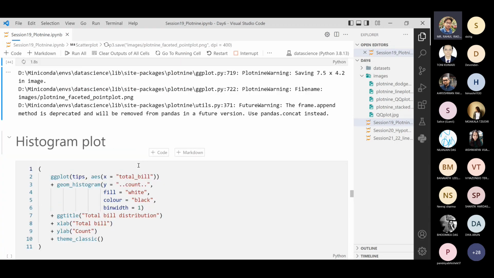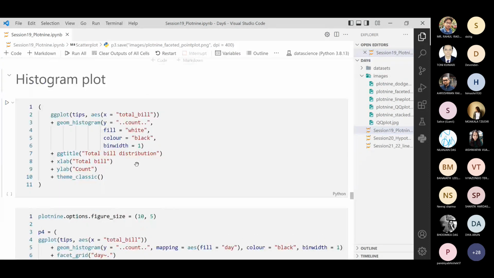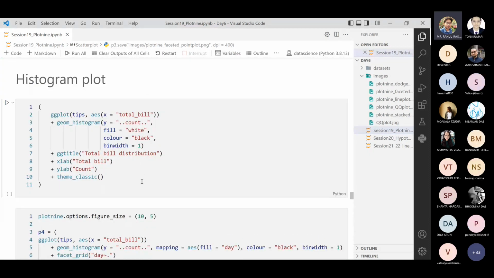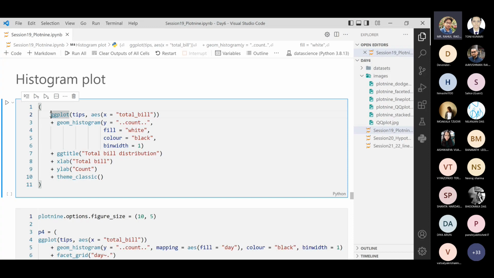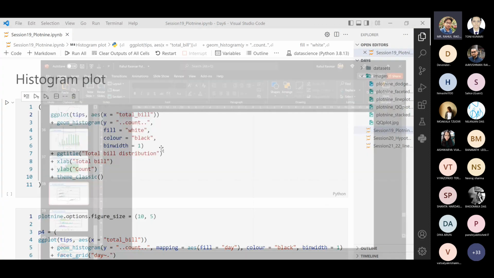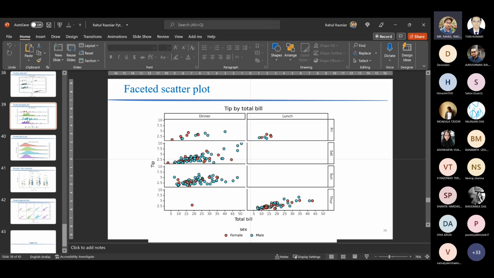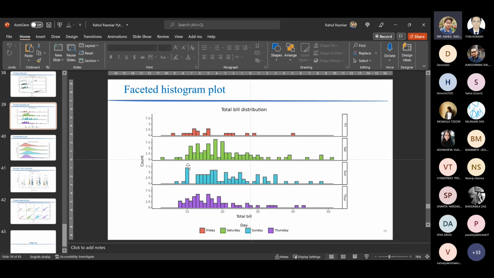Next part is a histogram. In ggplot, a histogram is also very easy to plot. Let's say we want to plot the distribution of the total bill. So in ggplot, again, first you have to give the tips dataset name. In aesthetic, you just have to provide the x-axis value, total bill, because it automatically counts the bins. So what would the plot be? This is a faceted one, but I will first show the aggregate one. It will divide the range of this total bill into small bins.